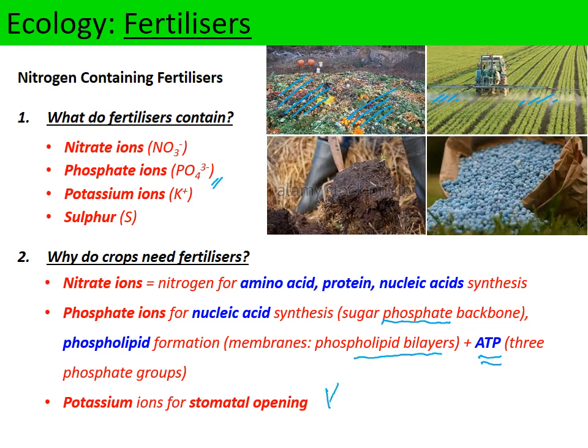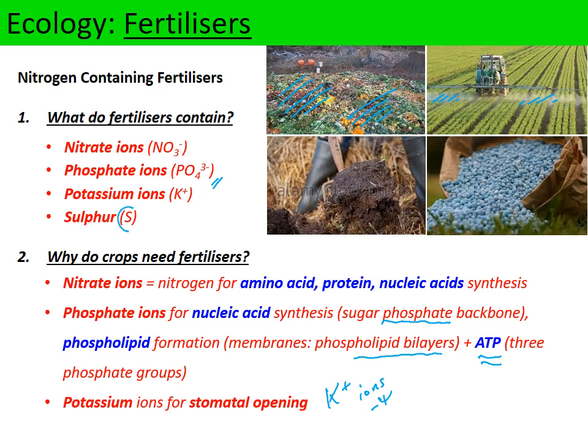Now we know potassium ions are pumped into the 2 guard cells during the day by active transport. This lowers the water potential inside the guard cells, so water moves in by osmosis. It makes the guard cells turgid, and because the inner portion of the cellulose cell wall is thicker than the outside portion, it forces the stomatal pore open during the day.